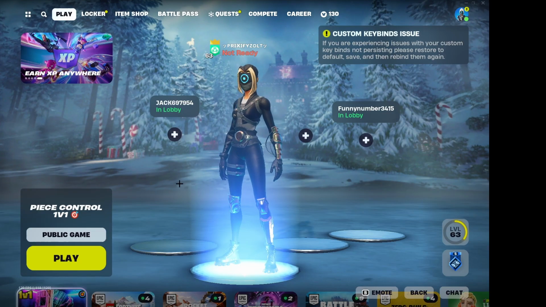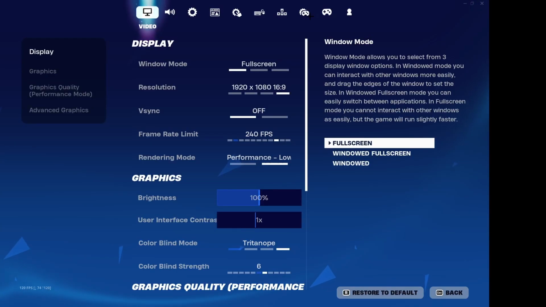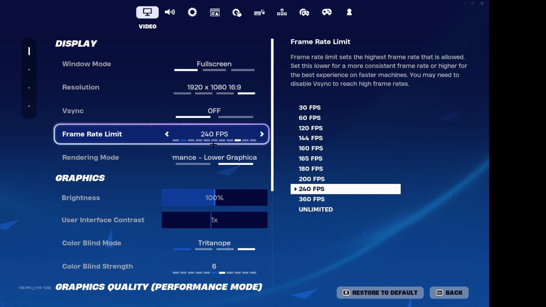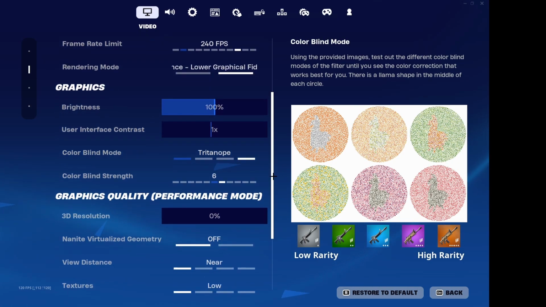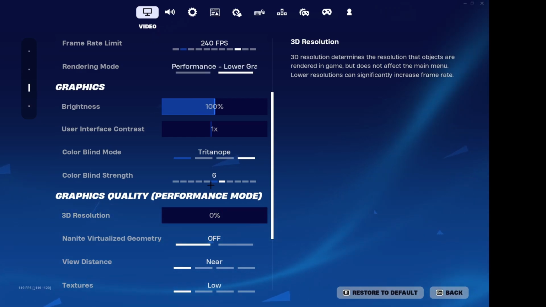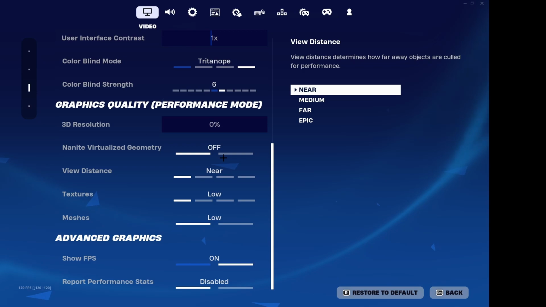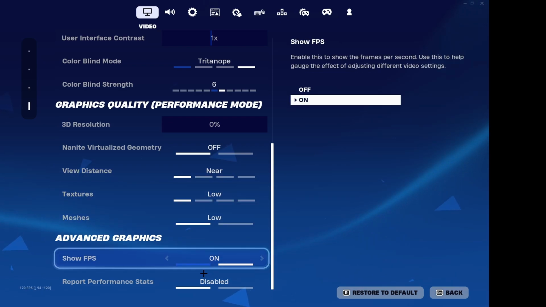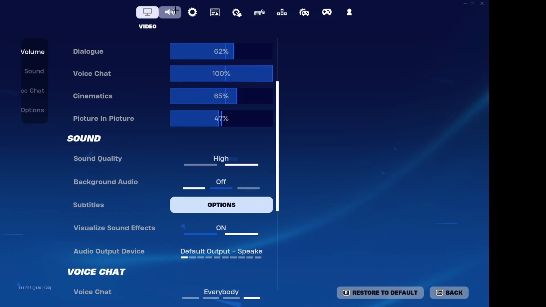Okay, so I'm going to be showing you settings now. I'll go through all of them. I use 1720x1080 stretched res. My 3D resolution is 0 because I don't think it does anything anymore. I don't really know what it does anymore, so I just don't use it. I don't know what this is either, so I play with low everything, show FPS.